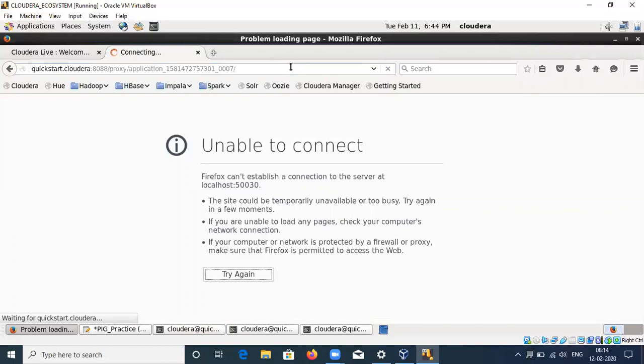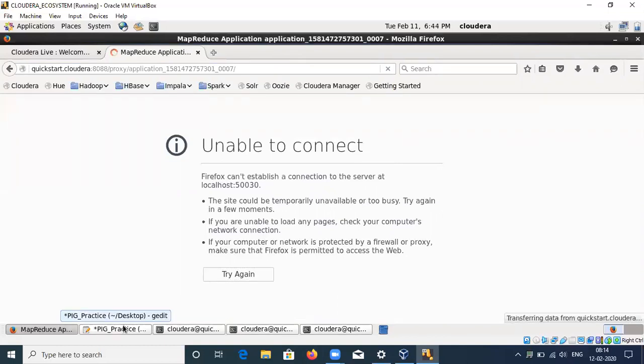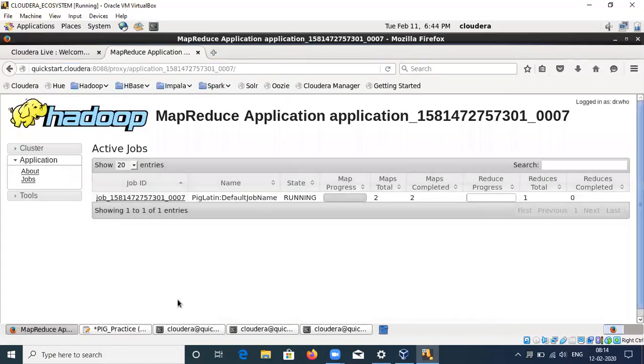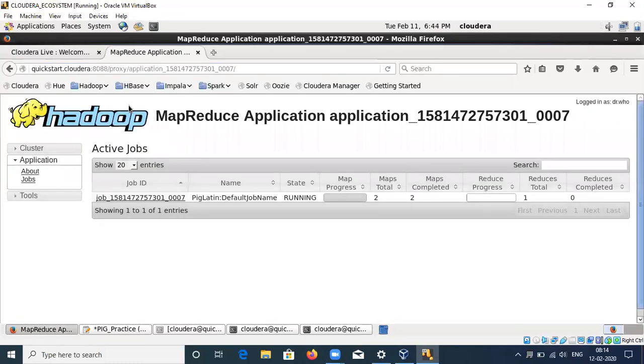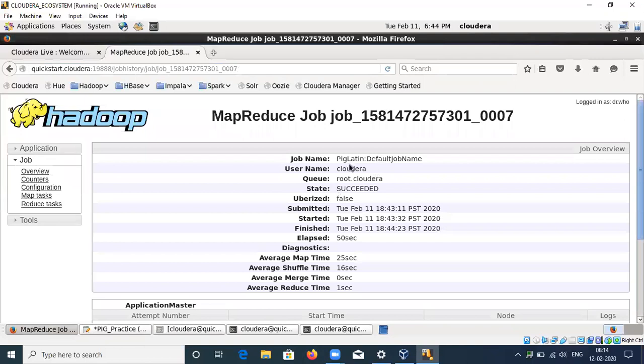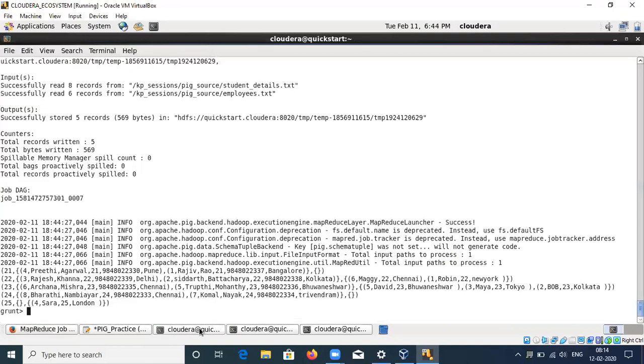Yes, by mistake I pasted another one. This is the actual URL for this. Now I think it's loaded. The status is running, total maps completed 2, total reduces 1, and it's a default job name. If you refresh this, it says it succeeded. You see, completed.